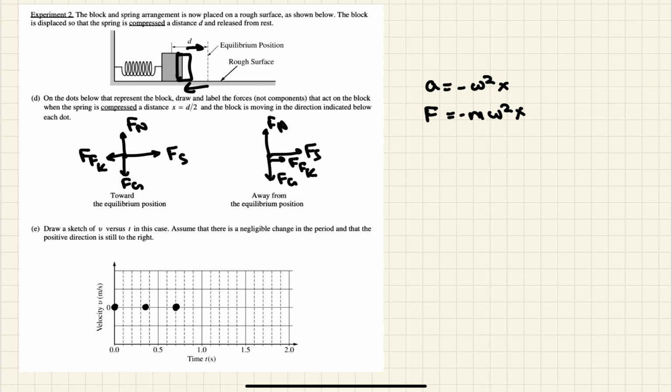And then it has started at 0 and started increasing positive velocity because it starts moving to the right. And then finally, it has to show what's called damping. Basically, since there's friction, the velocity is going to decrease over time. So it's not going to be perfect sinusoidal. Okay, let's try this again. It's going to be something like this. Maybe not go all the way to 0, but definitely show decreasing over time. So that should get you credit for this question.